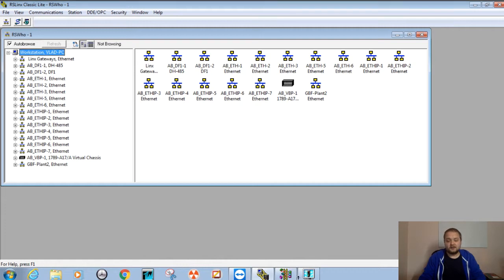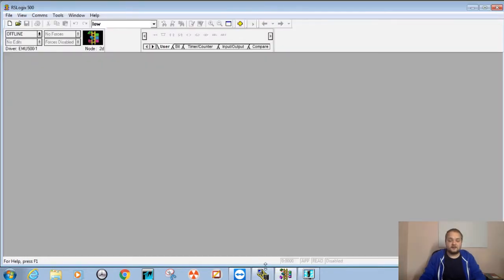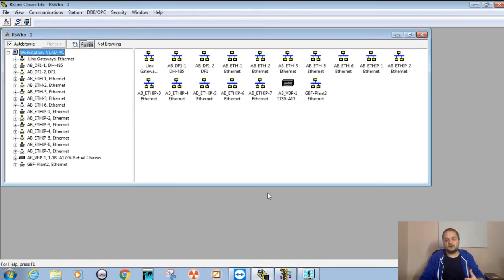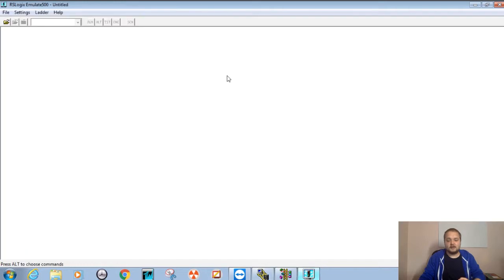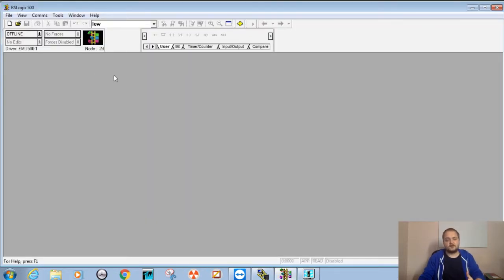Now, for this particular tutorial, you're going to need three different softwares. So of course, there's going to be the RSLogix 500. You're also going to need RSLinx, which typically comes with it. And then you're going to need to download this. It's a free version, which is essentially RSLogix Emulate 500, which will allow us to run that test environment on our machine. So what I'm going to start with first is I'm going to go into RSLogix 500.